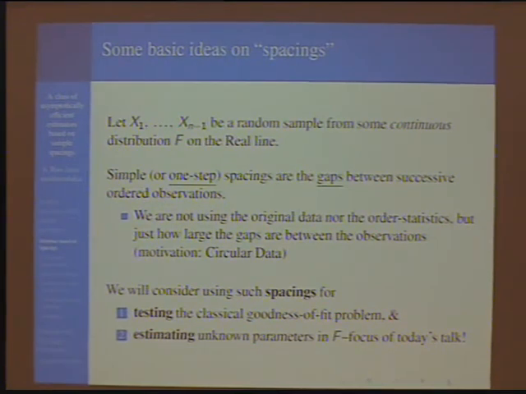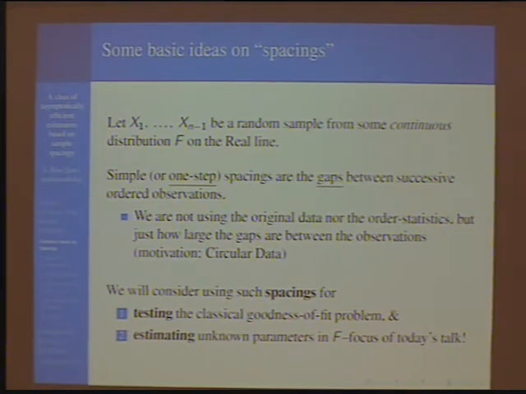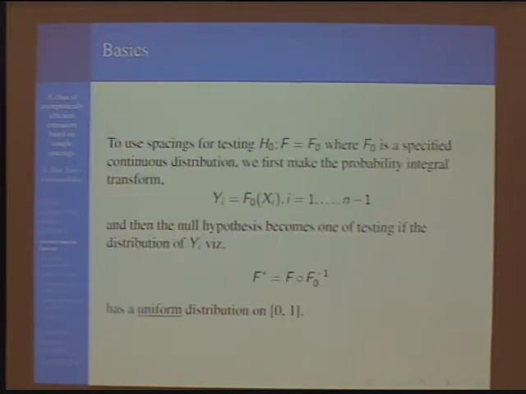In the case of two-dimensional directions on the unit circle, it turns out the origin is arbitrary and immaterial. So the gaps between points play a pivotal role. They are in fact the maximal invariant. So anything you do in circular data analysis has to be based on these so-called spacings. That was my motivation to get into spacings. Then I do tests of hypothesis, inference of both types. Testing and estimation can be done based on these spacings, and I'll give you a brief review, as I said in the beginning.